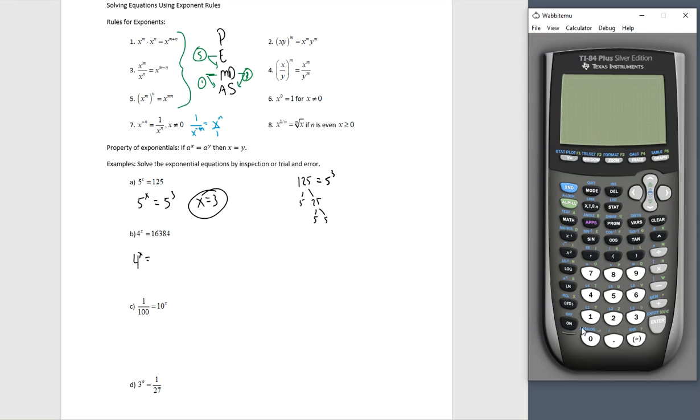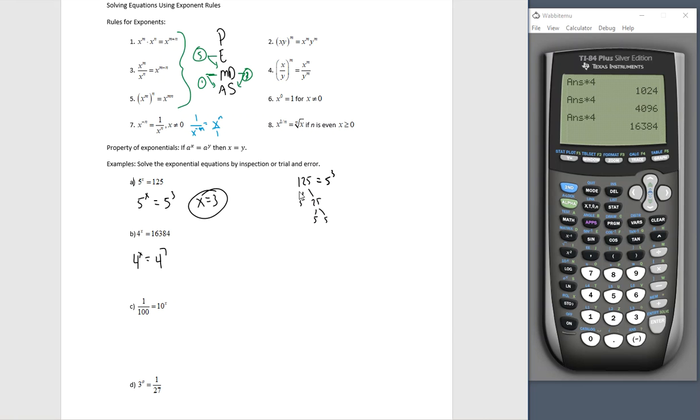So I'm going to see if 16,384 is a power of 4. Now I know that 4 to the third is 64. That's a hazard to my job. So now when we multiply by 4, we're at 4 to the 4th. Multiply by 4 again, that's 4 to the 5th. Multiply by 4 again, that's 4 to the 6th. Multiply by 4 again, that's 4 to the 7th. Oh my goodness, it's almost like I planned it like that.